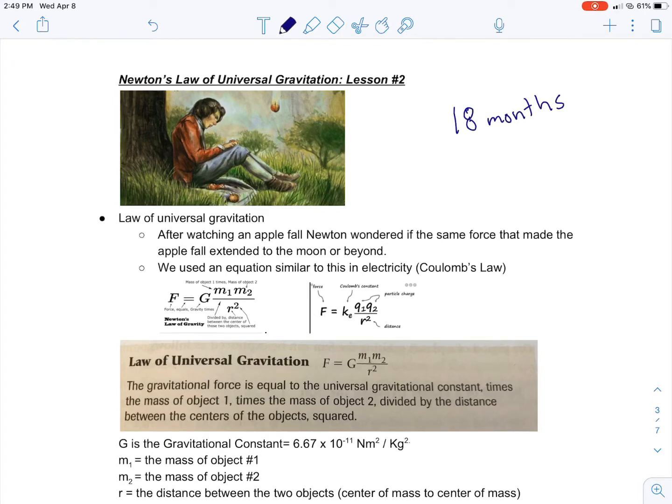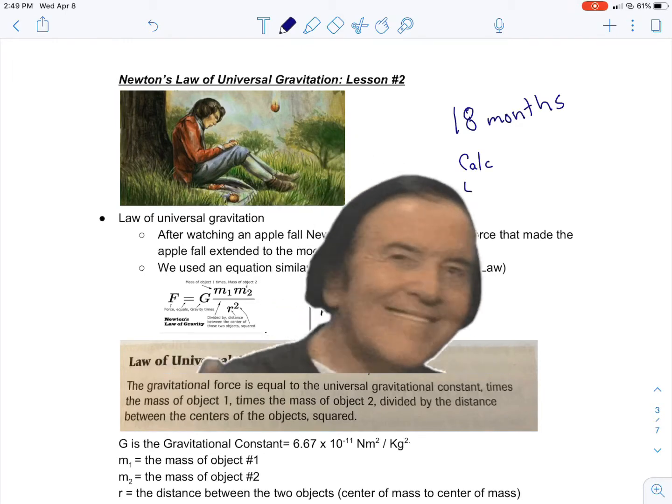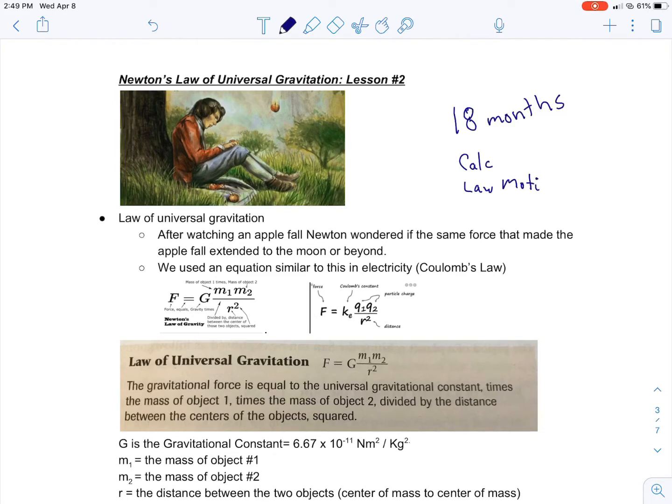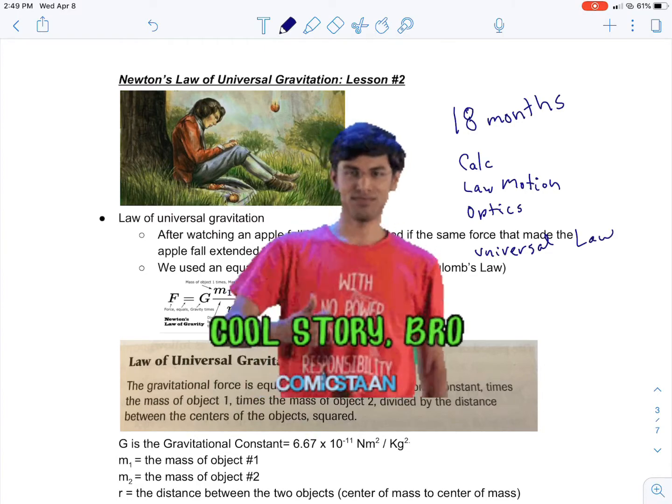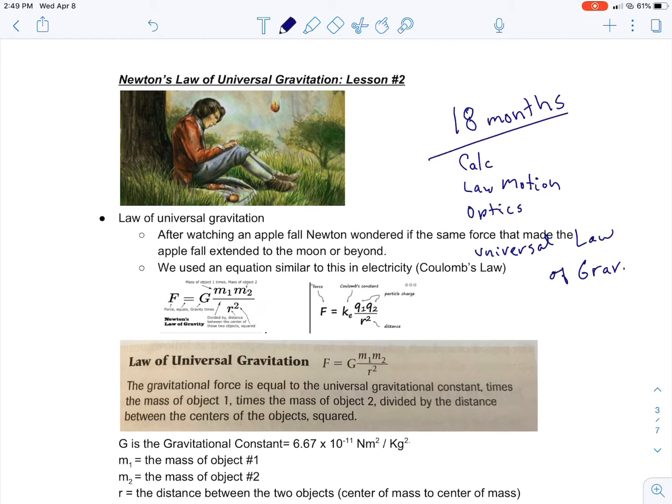But during this time, Isaac Newton helped develop calculus. He also did the laws of motion. He also figured out optics, with lenses and the whole physics behind that. And then, of course, he discovered the universal law of gravitation. That's quite a break. So remember, don't limit yourself. Come back after this is over and have a few different branches of science developed, and it'll all be good.